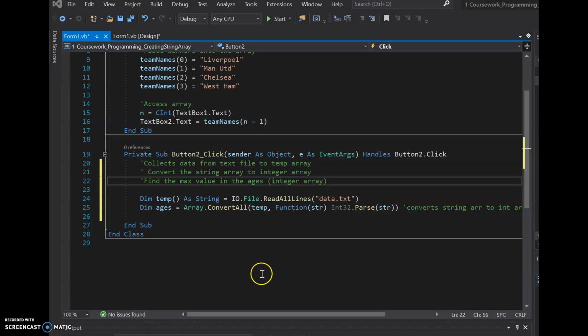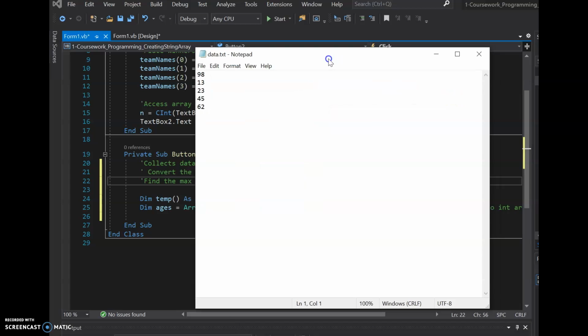Right, okay, in this video we've looked at creating arrays so far and then how to pull data from an array, from a text file and so on. So we're going to use a similar text file again. I've set a little bit of the program up already. This is the same text file, just to prove it really. It's just 5 different integers in there.